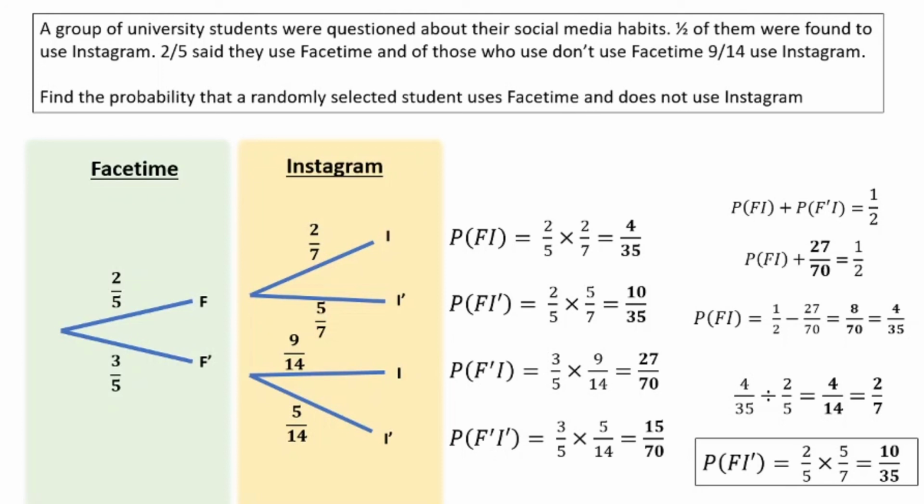Okay, so I wanted to make sure that I've shown you the standard tree diagram question and a couple of modifications on it. The information in front of you, you do need to read through a couple of times just to make sure you've picked up all of the information that's in front of you. All of the information is important and can be quite an indicator to what needs to happen. The phrase "of those who" was an indicator that FaceTime had to come before Instagram. It told me of those who don't use FaceTime, 9/14 use Instagram. That let me know FaceTime was the first set of branches, while Instagram was the second set of branches.